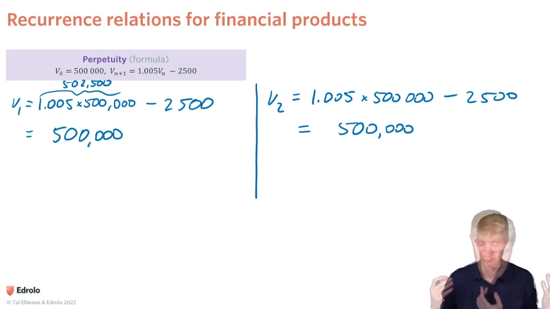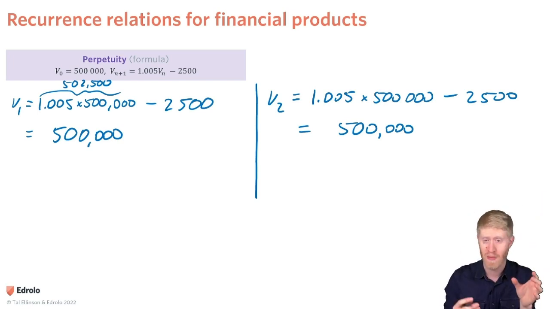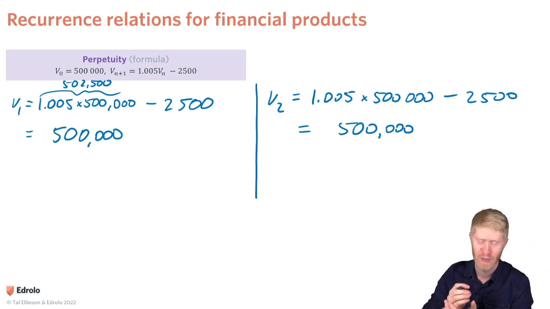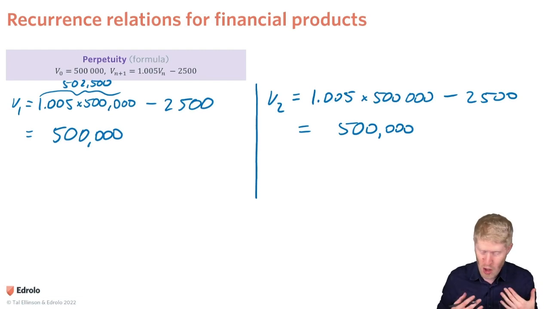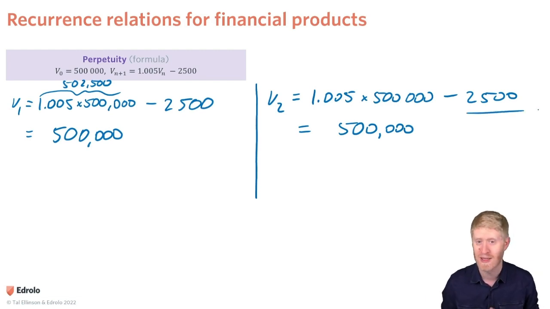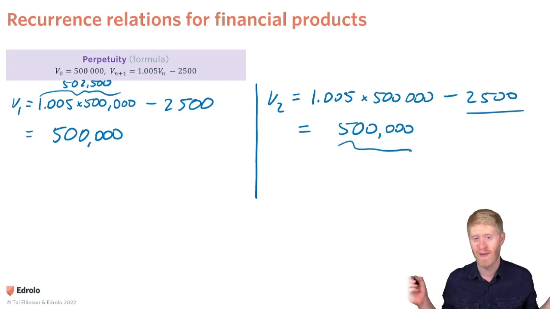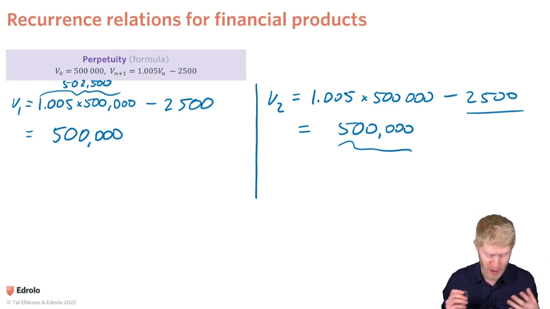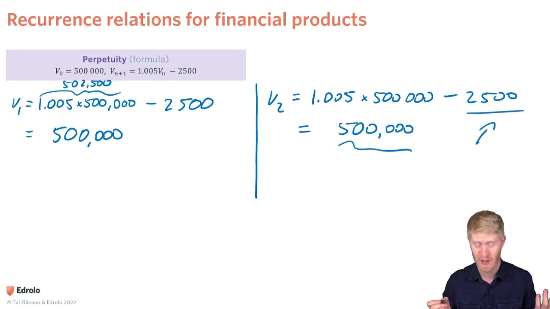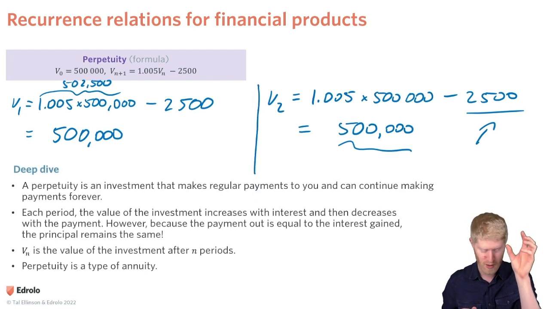It lasts forever. Either this person had enough money to put in that the interest could balance the payments, or the payments were small enough that they didn't actually drop the principal at all. If you have this in your retirement, you can get this $2,500 every month, and then, you know, if one day you die, you can pass on your $500K to your kids or to your grandkids. This university can keep paying the scholarship forever and ever. So if you're lucky enough to get one of these products, or if you're disciplined enough to only spend $2,500 every month, you can actually be left with a decent sum at the end. That's a summary of the key idea.